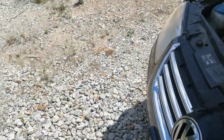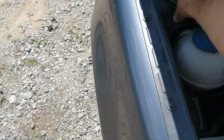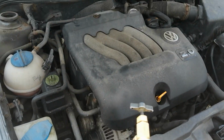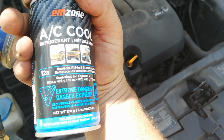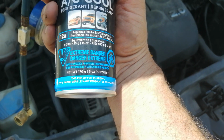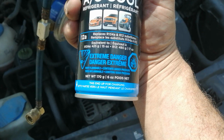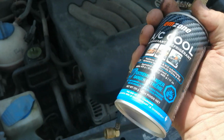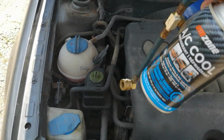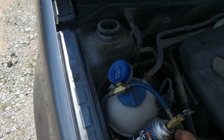This is R12A. I think it's supposed to be 134A in the car, but this is all a substitute now. This is 12A. It's your R12 and R134 substitute, because those are bad for the ozone, and 12A is really good for the environment. What a pile of crock. But anyway, it's AC coolant, and I'm sure that this will be banned soon. But anyway, this is what we have now.